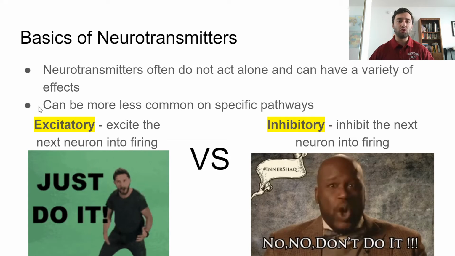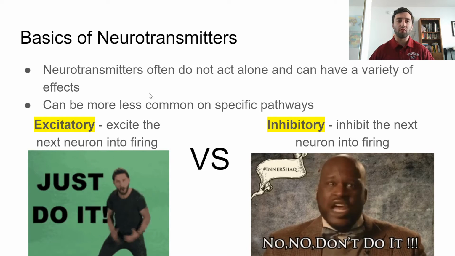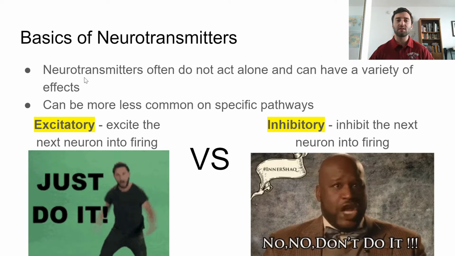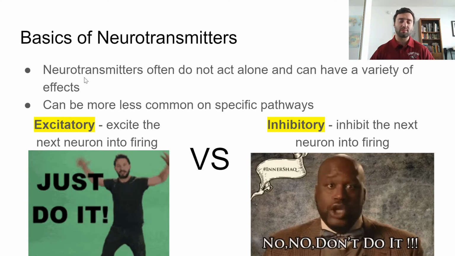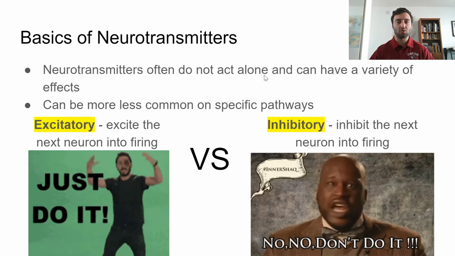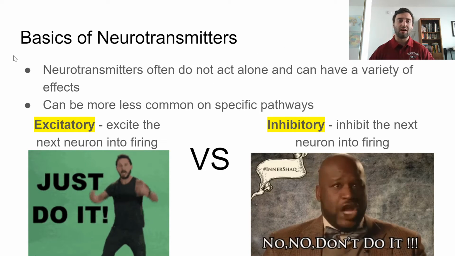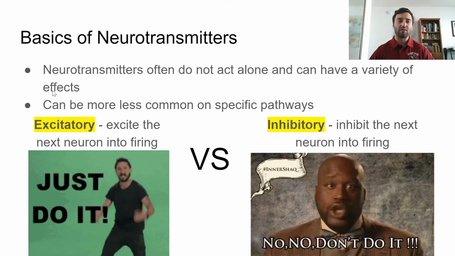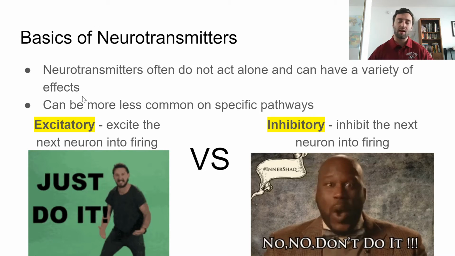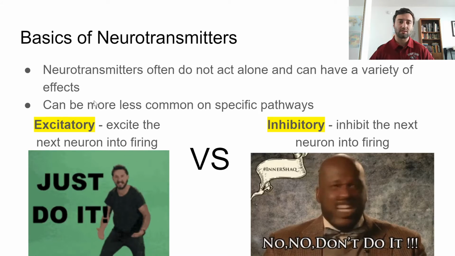Now, we do know that they also all function with each other. So it's not like we necessarily release only one neurotransmitter at a time. Even one neuron can be releasing multiple kinds of neurotransmitters that act together and then have different effects depending on how much of this and how much of that is being released.